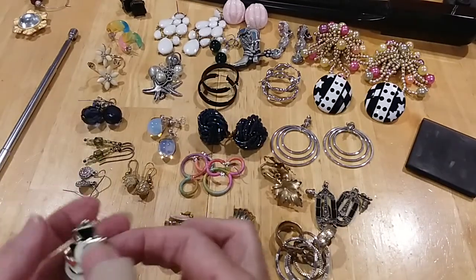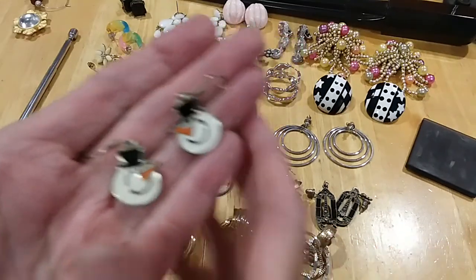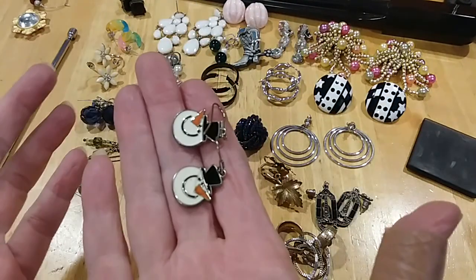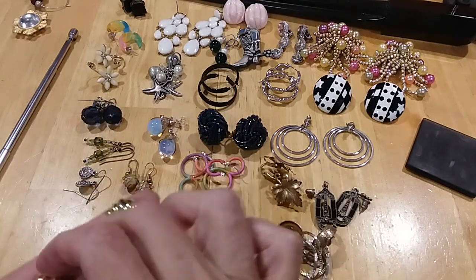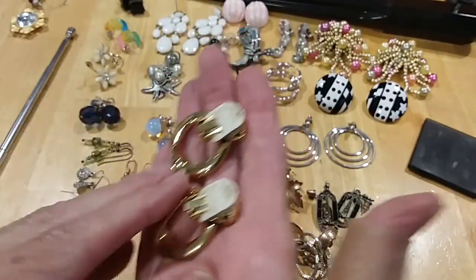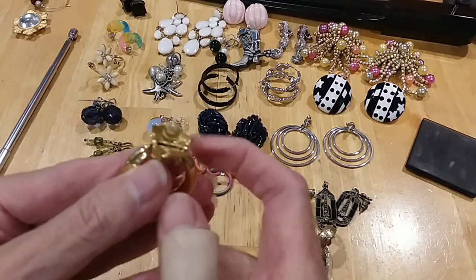We have some French wire snowmen. Very cute. Silver tone. Good condition. We have some door knockers. Gold tone. There's the backs. Oh, that doesn't look pleasant. Let's take that off. Much better. I don't see any markings on them.